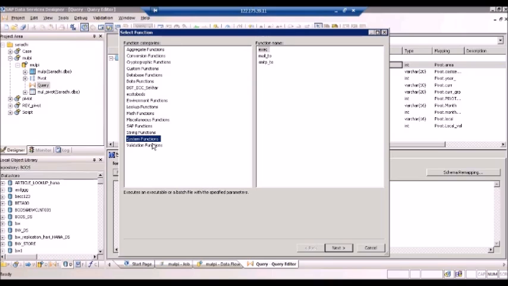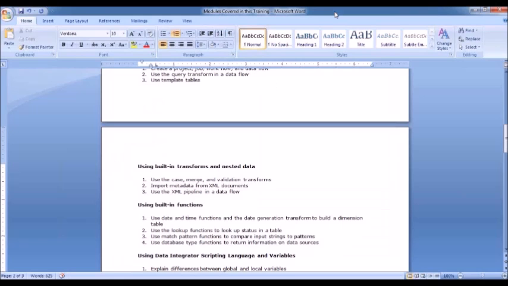And some of the system functions called execution functions, mail functions, and some of the validation functions like is valid date or is valid time. So by using these built-in functions, we can directly use them. That's why here we are covering some of the built-in functions called the date and time functions for the date generation transformations, some of the lookup functions, match functions, and the data types.